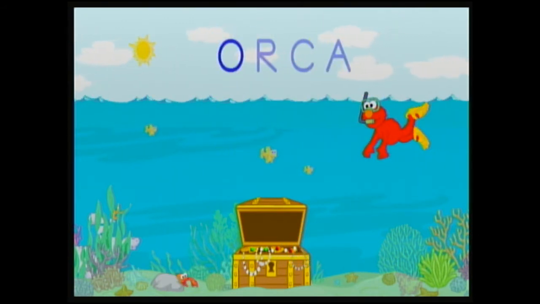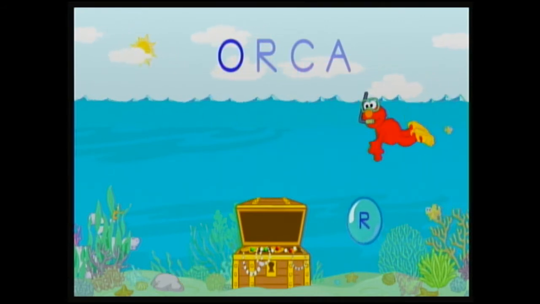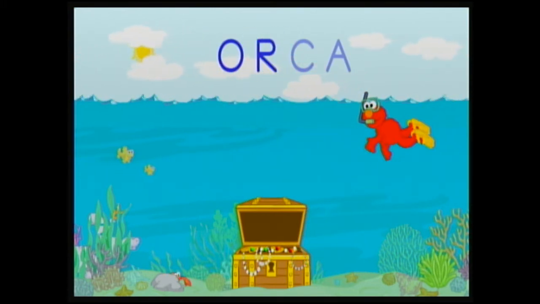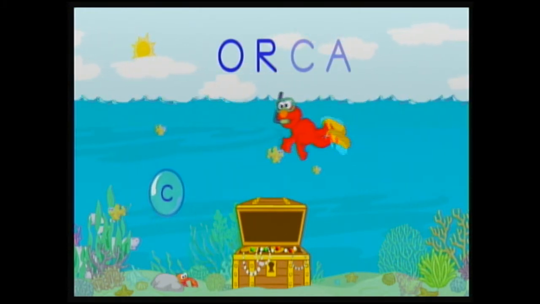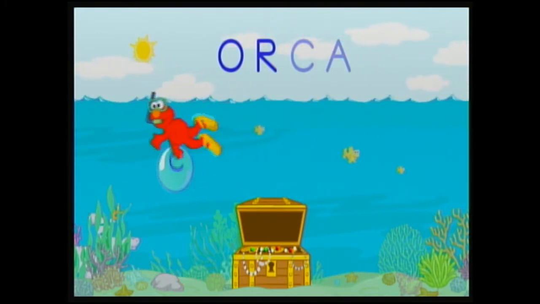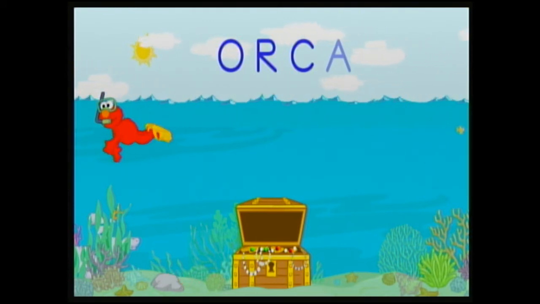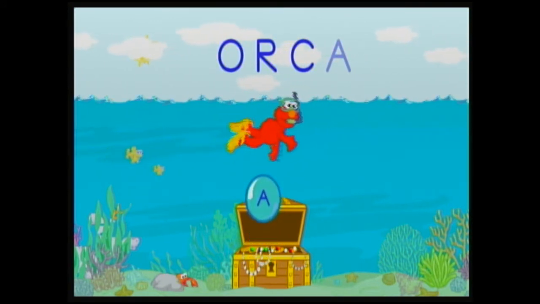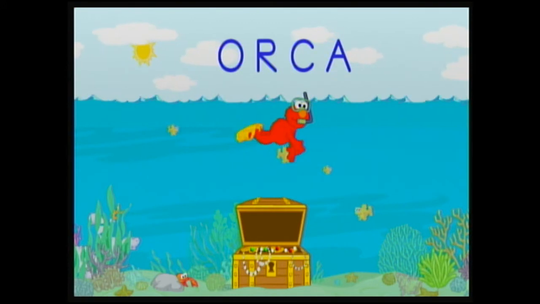Awesome! O is the first letter in the word orca. Next, pop the bubble that has the letter R. Good job! R is the next letter in the word orca. Next, pop the bubble that has the letter C. Yes! C is the next letter in the word orca. Now, pop the bubble that has the letter A. Nice! A is the last letter in the word orca.